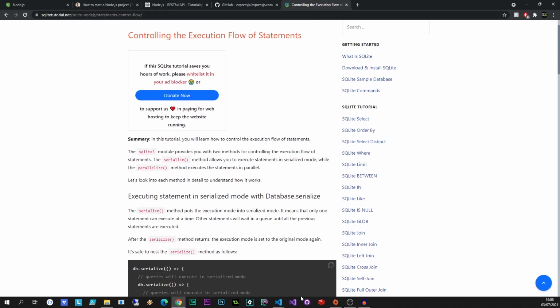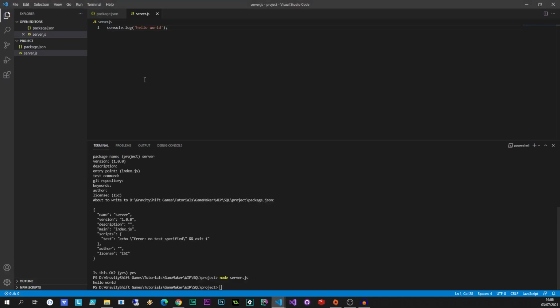All right, so let's go back to our empty project. It just says hello world, as we've seen here. Hello world does run. To start this off, we're going to say const express equals require express. Now express isn't actually going to exist, so we need to first install it.